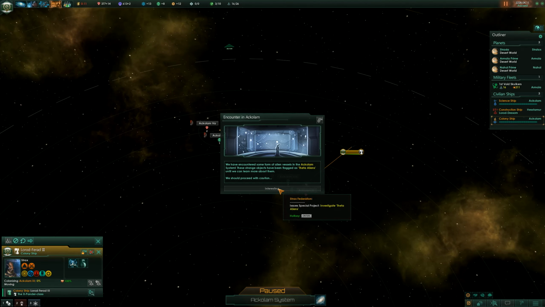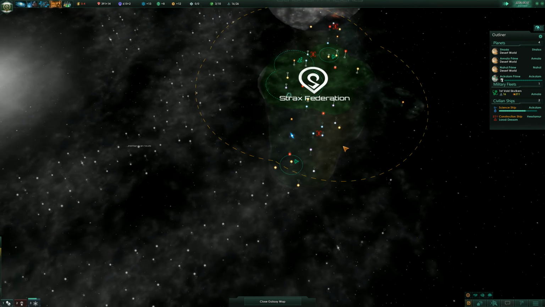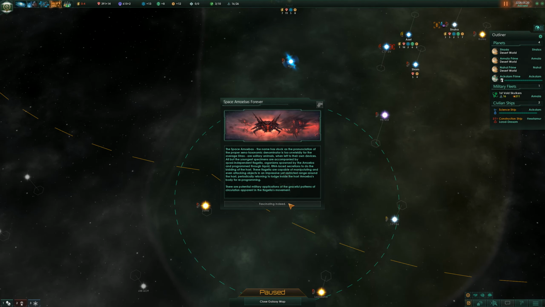Sweet! Situation log updated. Alright, Theta aliens, that special project is complete. Really gonna help. Alright, crystalline entities are unbreakable! Yeah, we're special great. Project complete. Alright, space amoeba forever.